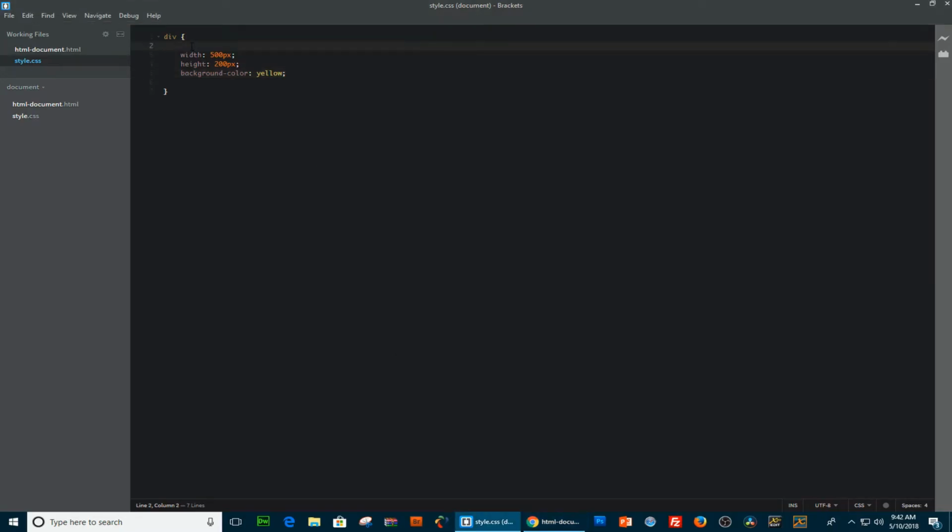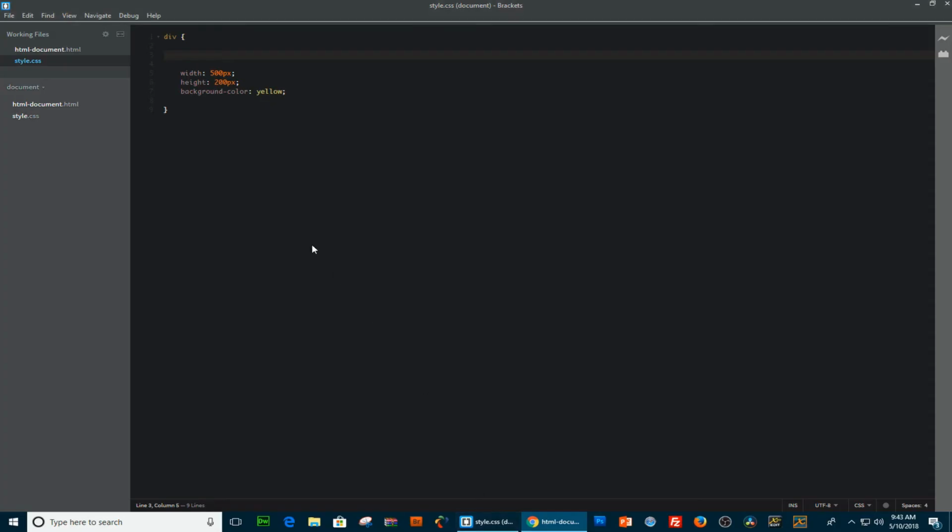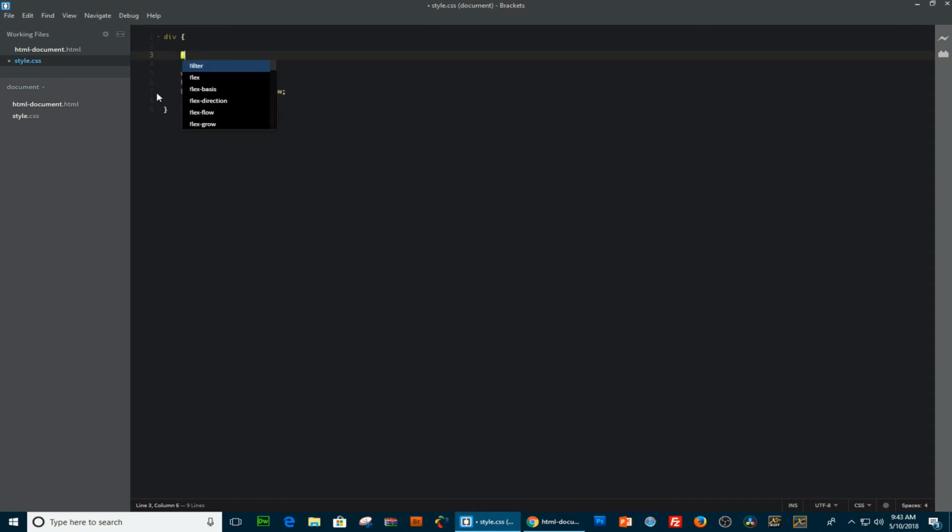I'm gonna add float, but before I do that, I want to show you something. You can see that the element is placed on the left side, and that is because that's the default style from the browser. So when we add the float property and set this to left, there won't be any changes at all.